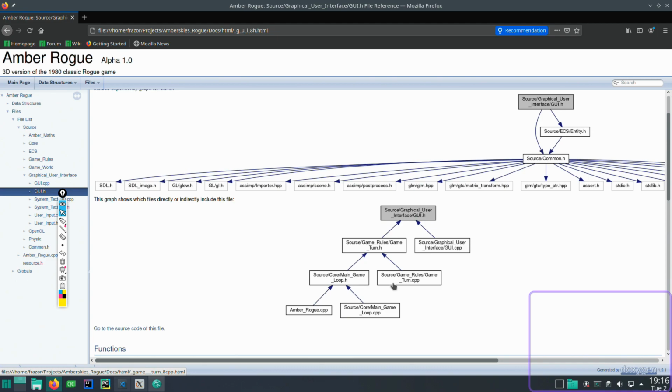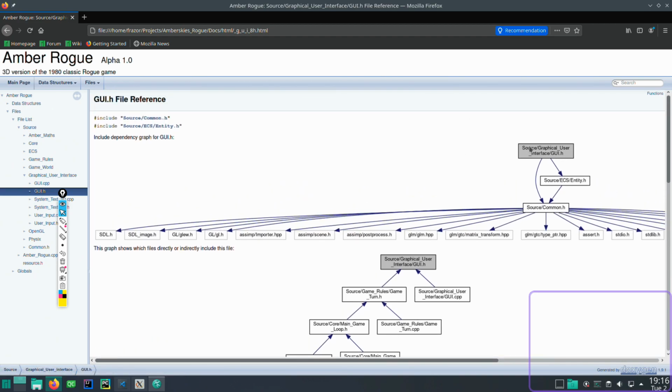Graphical user interface. To GUI. Yeah. There should be more access there. The only, yeah, it must be.